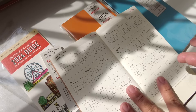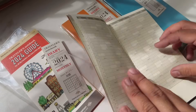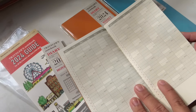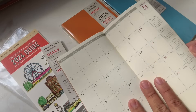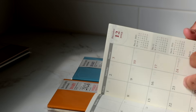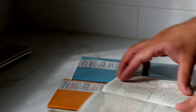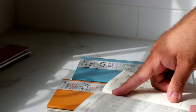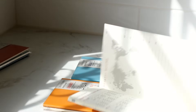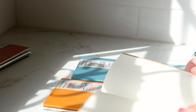This is the monthly insert for 2024. You get two years at a glance — 2024 and 2025 — in a vertical style calendar, and then you go straight into the monthly starting from December. I think you get January 2025 as well. Then you get the world map with time zones and unit conversion charts, and you can make a little travel plan. Then a few empty pages for whatever you want to record.